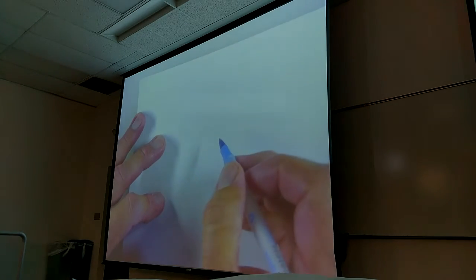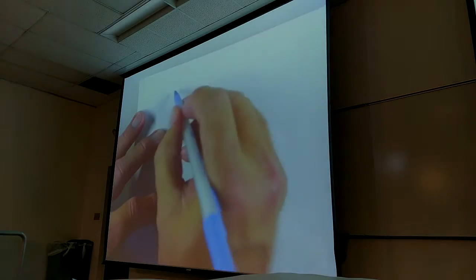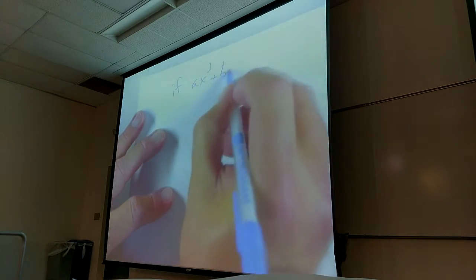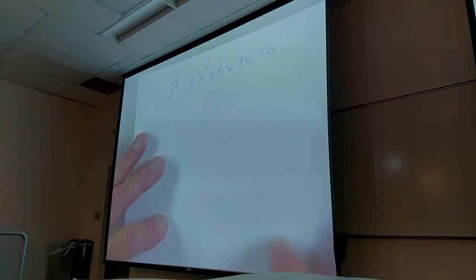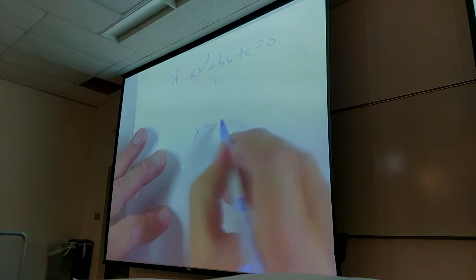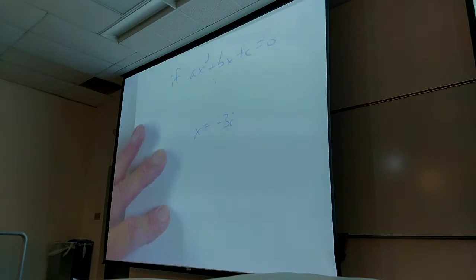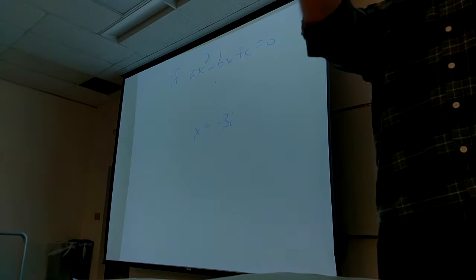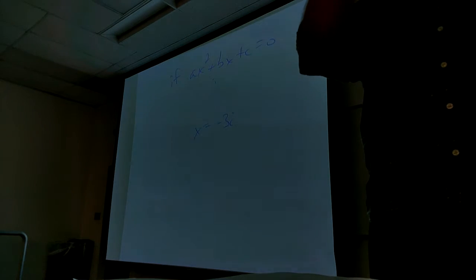Now, the very last thing we did yesterday, let's do a few more of those. Let me see if you guys really get this idea. If I have this situation, stay with me, guys. If I have this, and somebody tells me that one answer to it was negative 3i. This is kind of a weird thing, but not really. I kind of said something about this last time, but for one thing, how do I know that's not the whole answer?